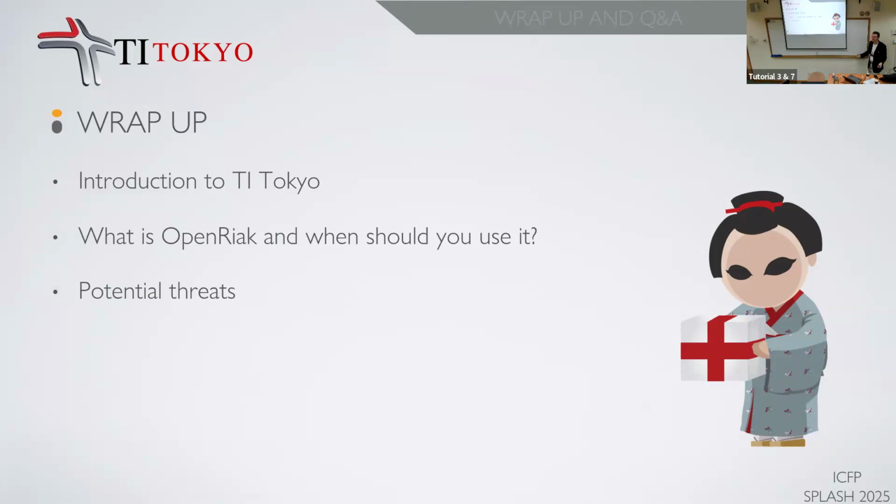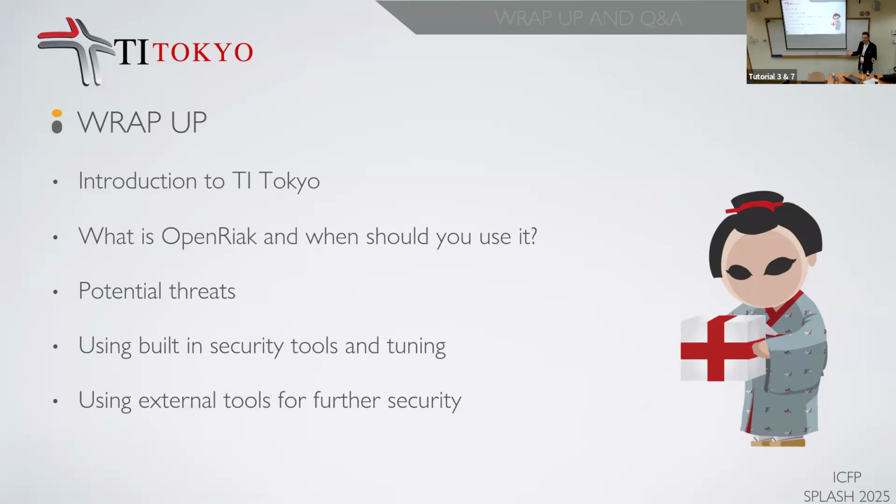We talked about potential threats, different ways people will come and attack you, or things that are at least open too much. We talked about using built-in tools and tuning to get by those. We also talked about using external tools, and it's surprisingly simple. I mean, given how complicated this database is, what did we actually do? Well, with external tools, we secured the file system by encrypting it, and we added tunnels.